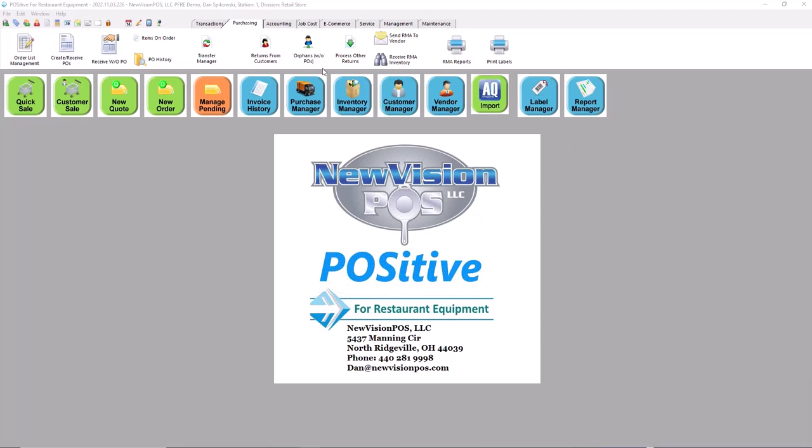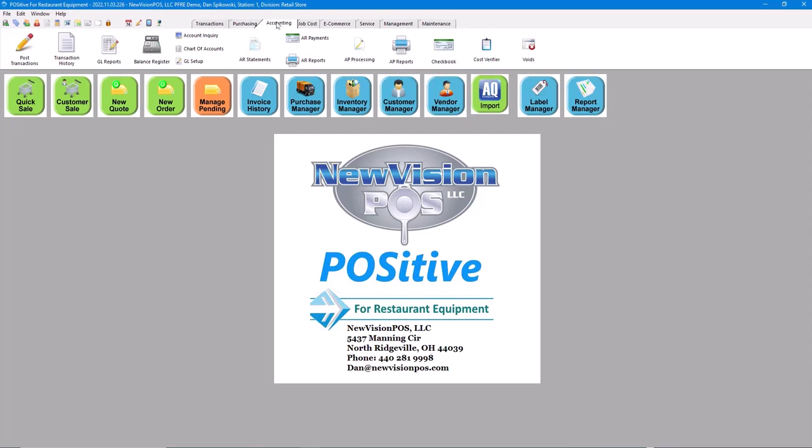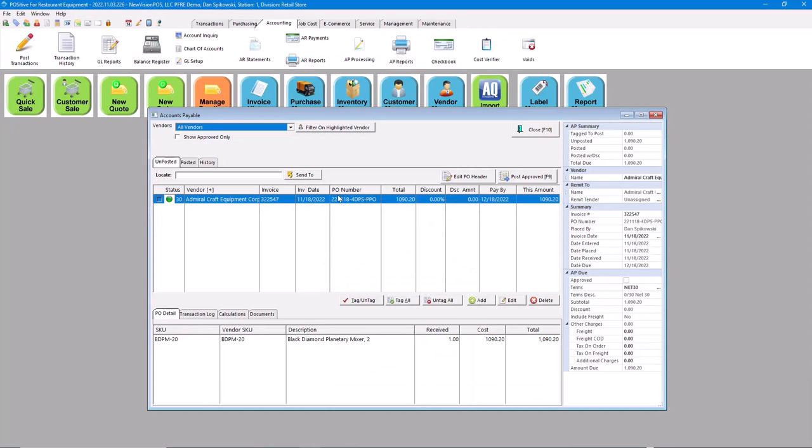And if I go over to my accounting, into AP processing, here is my unposted invoice for Admiral Craft. So I'm going to go ahead and post this thing by checking this little box and say post approved.